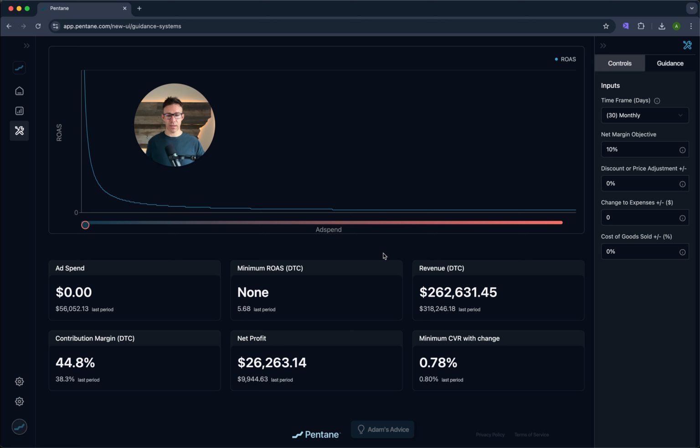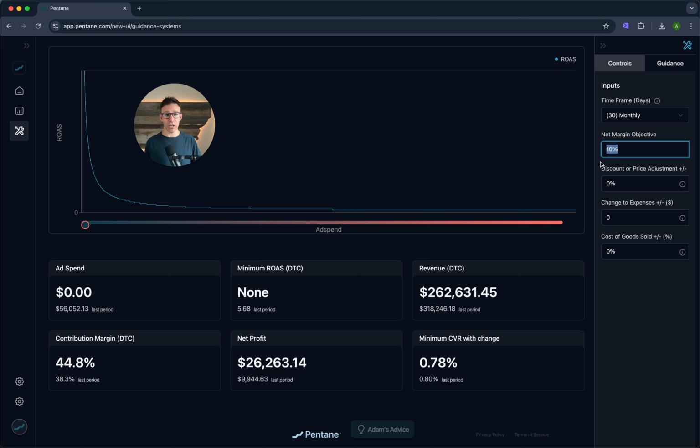What this tells us, and again, this is using math. This is taking the emotion out of setting ad budgets and trying to understand how to intentionally drive profitability, and throws it out the window. As this company, if they are spending $0 in advertising, which we know in most consumer brands is not the case, and in their case, it's not the case, they have to generate $262,000 in a month in direct-to-consumer revenue. So that's taking into account their B2B revenue with the B2B margins, which are different. If you have B2B revenue, we will have talked about that in the onboarding. You will have seen that. So they have to generate $262,000 in direct-to-consumer revenue in order to accomplish a 10% net margin.